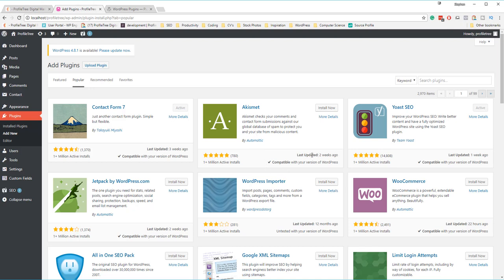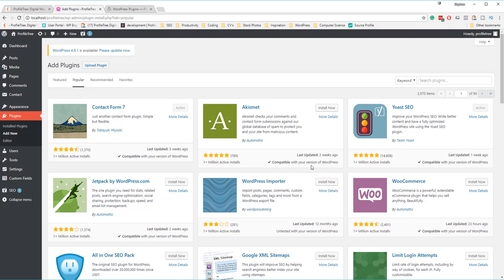So to add a plugin, once you're happy enough, you've looked at a plugin, also have a look for how long it's been updated. So if you're ever not too sure about a plugin, if you don't see a lot of reviews and updates, try to look for something that's always being updated on a regular basis. Updates will match obviously the level of WordPress that we're currently on, but it will also help with patching out any bugs or issues. So try to look at the update date.